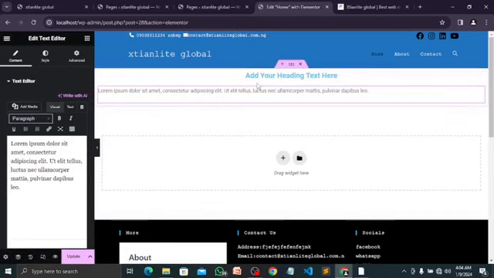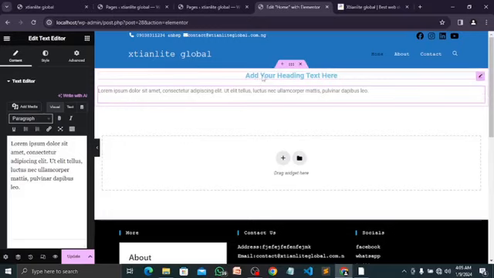So let me just tell you how it works. In a section, you can have a column inside a section, while inside a column you can have all the elements, right? And for elements, you can drop elements in a vertical mode. What do I mean by a vertical mode?